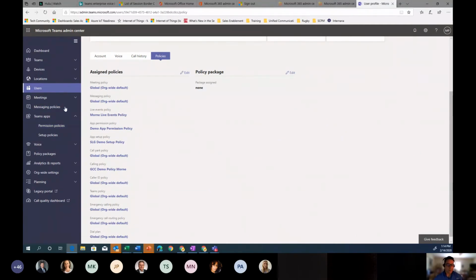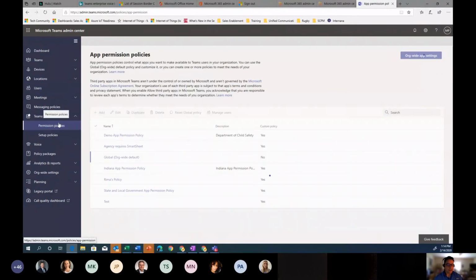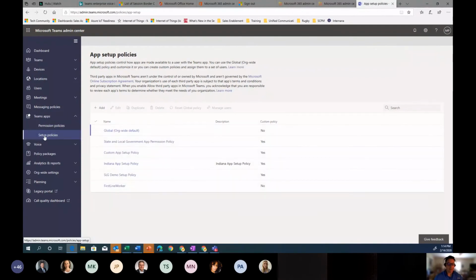So previously we'd worked in the permission policies dialog, right? So we worked within org-wide app settings. We had worked within app permission policy settings. Right below this, notice that we have setup policies, right? So if I click on setup policies, you can see over here, I can now go and define a unique setup policy.